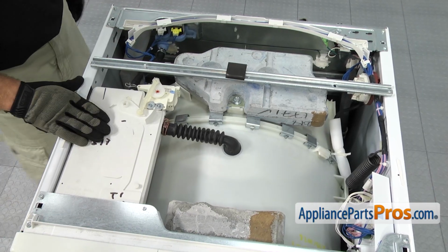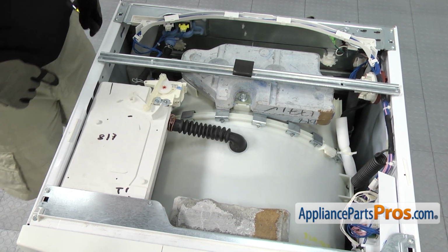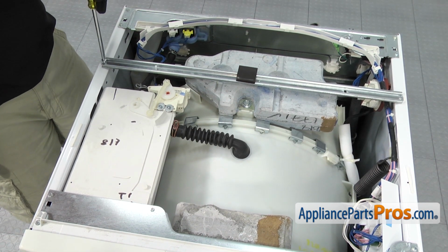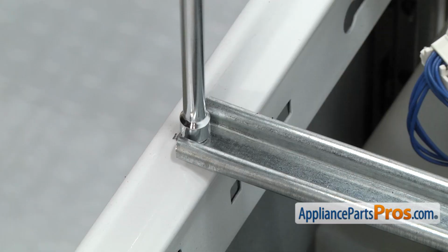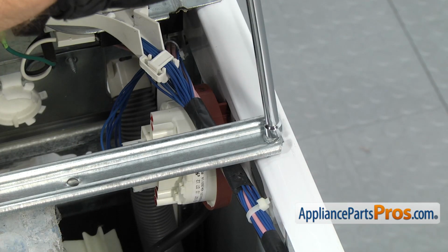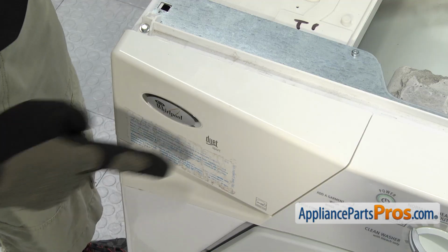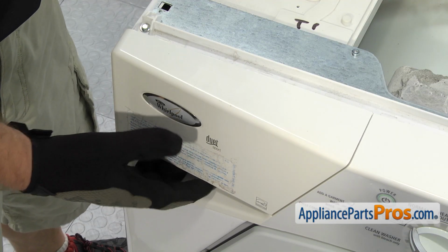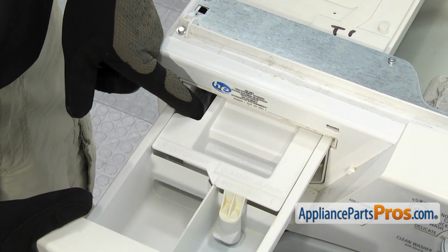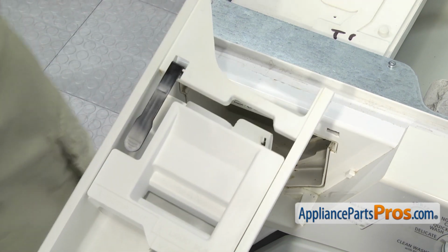In order to get the suspension spring off on this side, we have to shift the dispenser housing over so we can reach down and grab it. So we have to move everything out of the way. First thing we're going to do is use our 1/4" nut driver to take the support bar out. Next we're going to take the detergent drawer out. All you have to do is pull it out till it stops and then hit the little release lever and pull it out the rest of the way. Once you have it out, you can set it aside.